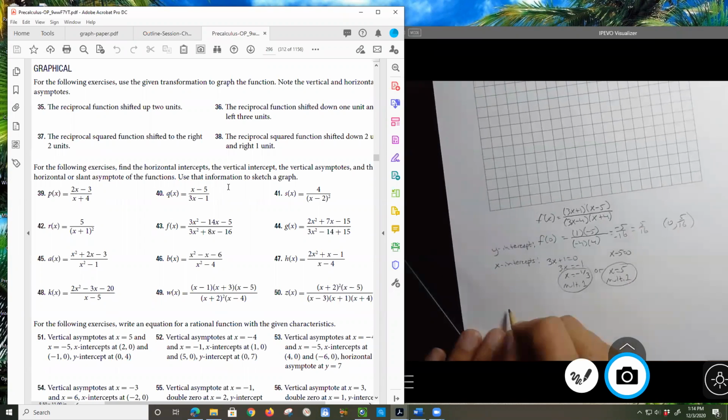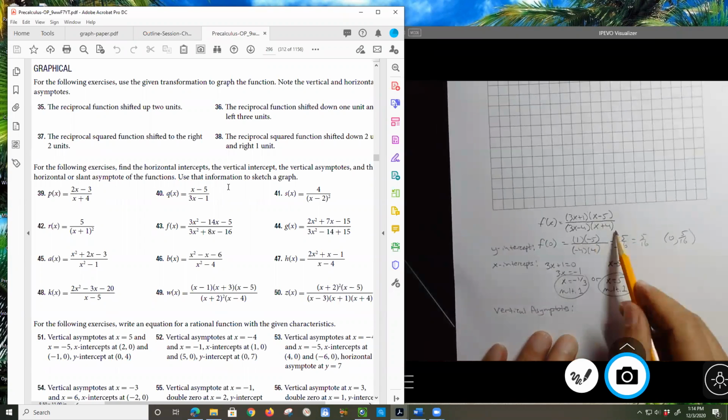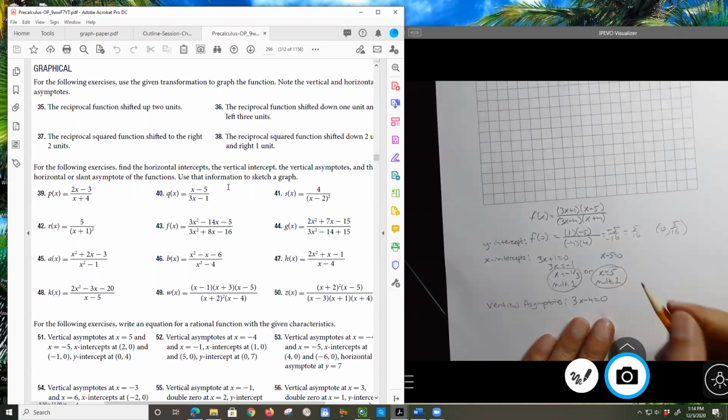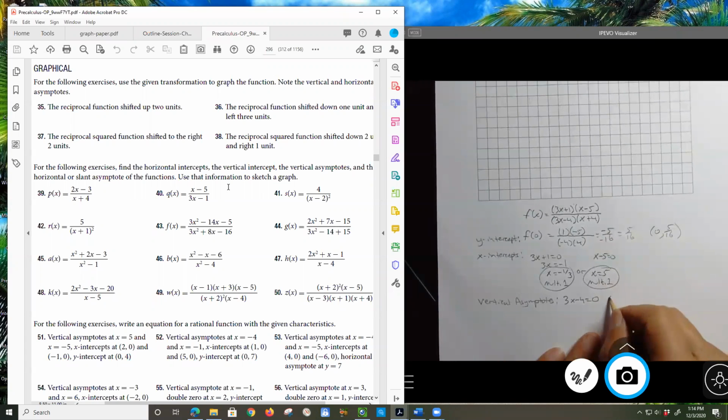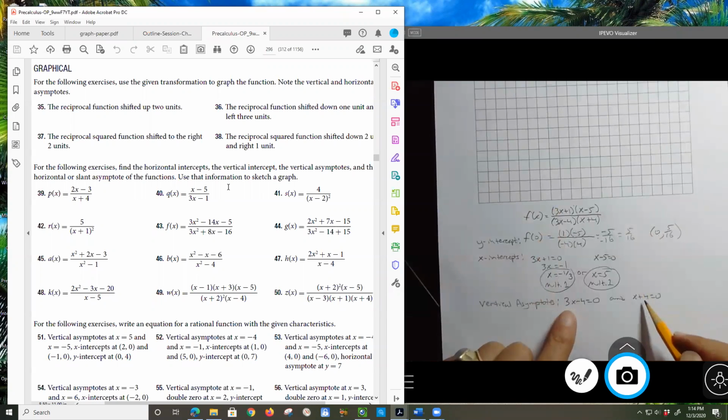Now let's find our vertical asymptotes. And so that's where we look at our denominator. So we got 3x minus 4. You got to see where that equals 0. And that gets the vertical asymptote so that this never, ever happens, because we don't want to ever have division by 0. And also when x plus 4 equals 0. And so you don't find any of these up here. So these will both be asymptotes. Once again, we don't have any holes this time.